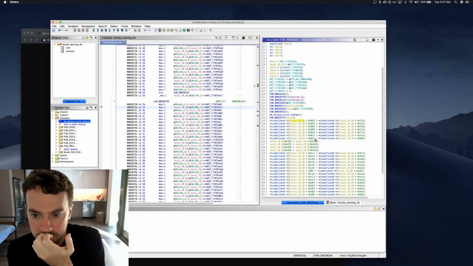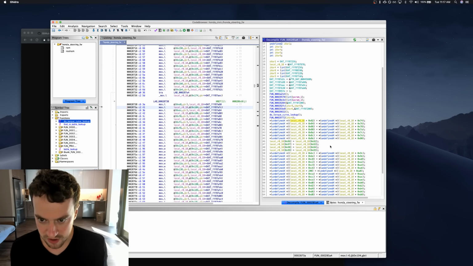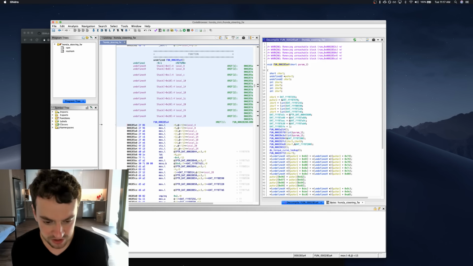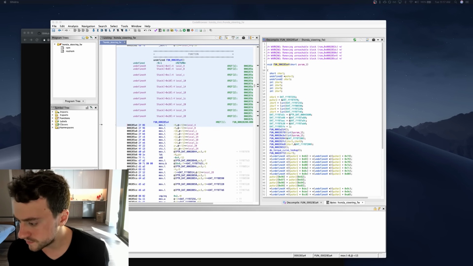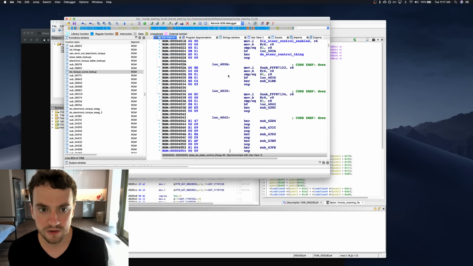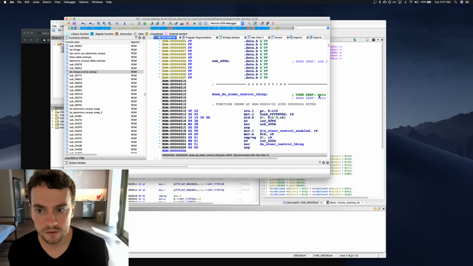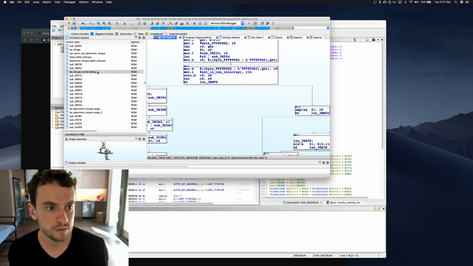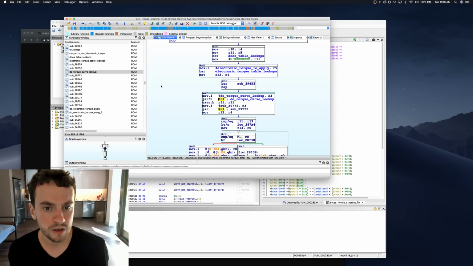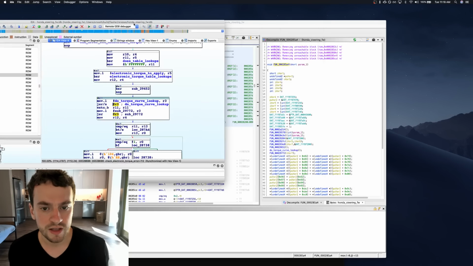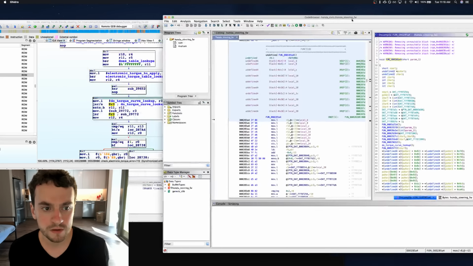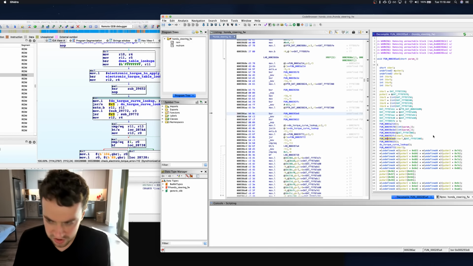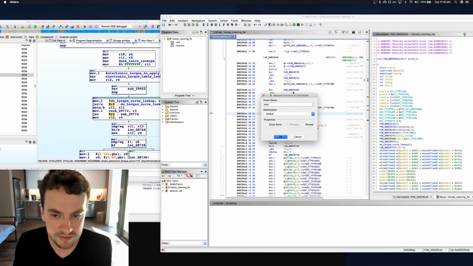Auto create structure. Not what I wanted. So this is like the main steering function. I have some better names for these things in IDA, I believe. We can look at what the same function looks like in IDA. I call it do torque curve lookup. The one before it doesn't have a name. And this is electronic torque table lookup. I don't know how good any of these names are.